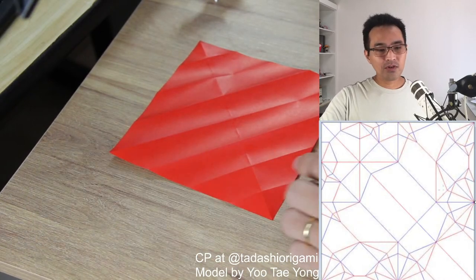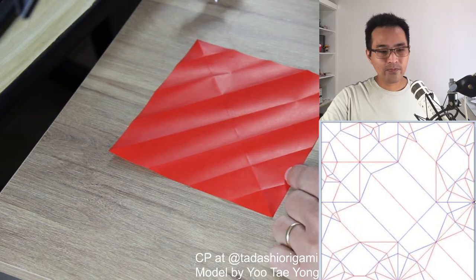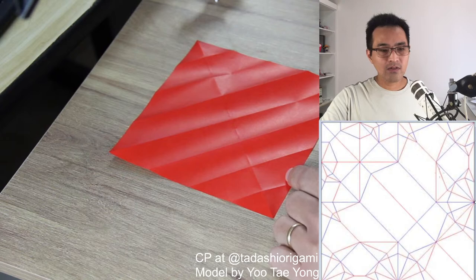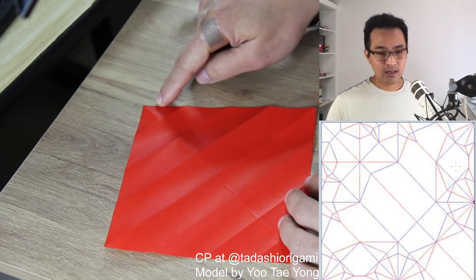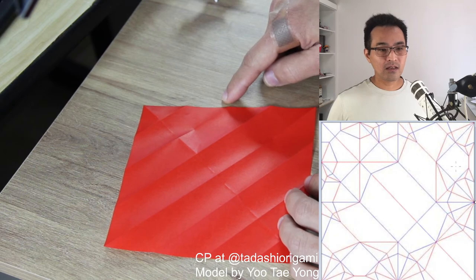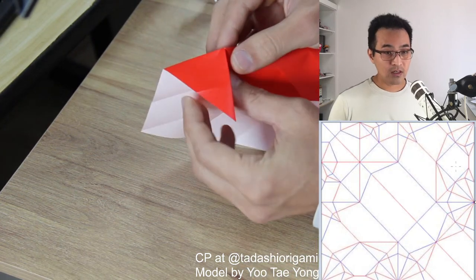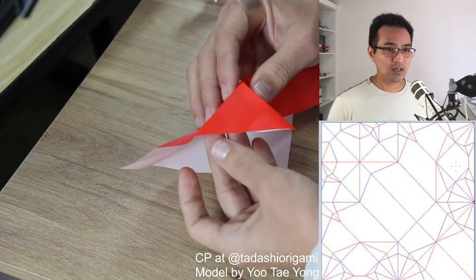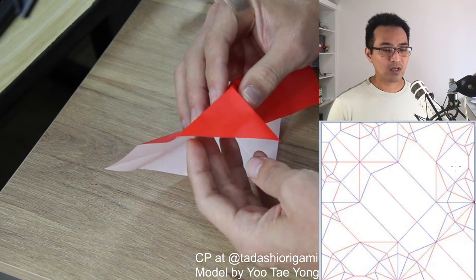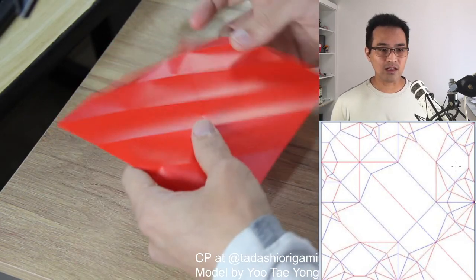Well, anyway, I'm going to make this reference fold just to make it easier. And you can see that from the back leg and the front leg, you have this triangle, right? So here it's going to be the front leg and the hind leg. And you have this triangle. So most probably, at some point, the origami will be in this position, so I can make this fold downward and this fold downwards to make the leg. So it's probably going to be like this, or something very similar to this.